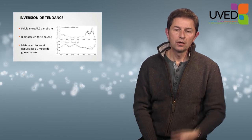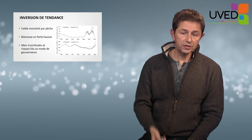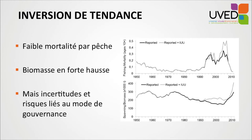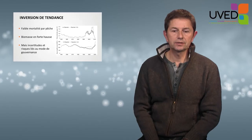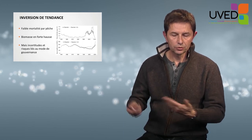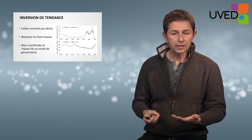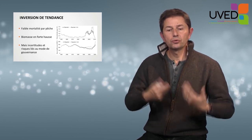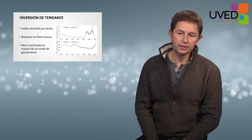Thanks to NGOs and public opinion, this effort produced real results: fishing mortality reached its lowest level in history, and the biomass increased quite strongly. This is good news — when drastic management action is taken, the trend can be reversed and an endangered species can bounce back. However, uncertainties remain, as marine species are difficult to assess, and there is a risk that ICCAT may revert to previous governance methods that were unfavorable for the management of red tuna.